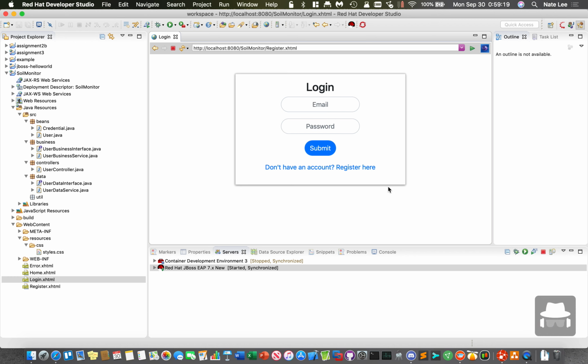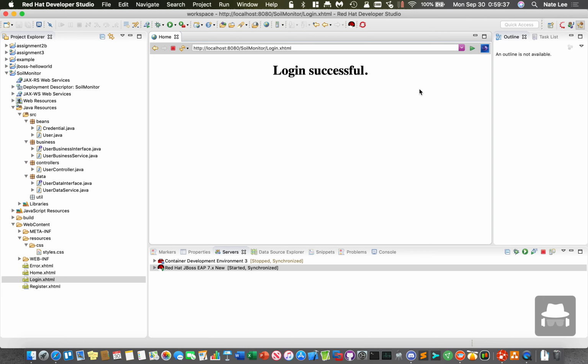Once submitted, if it's successful, it redirects to the login. And the login was successful.